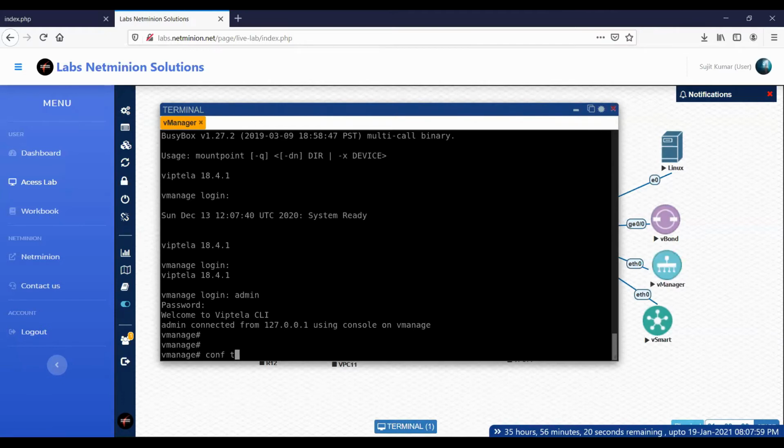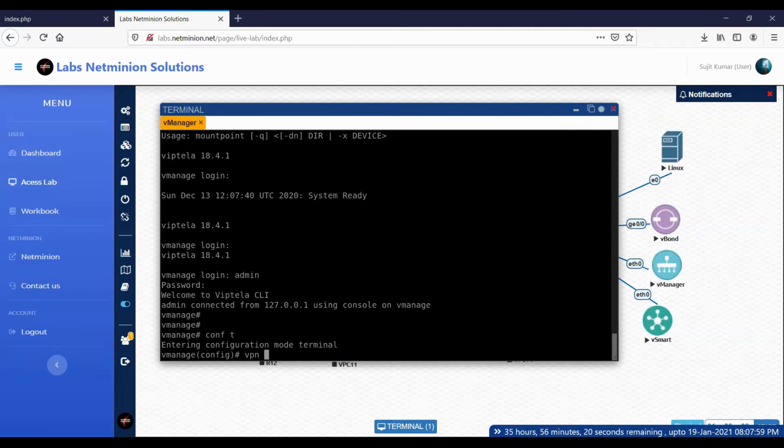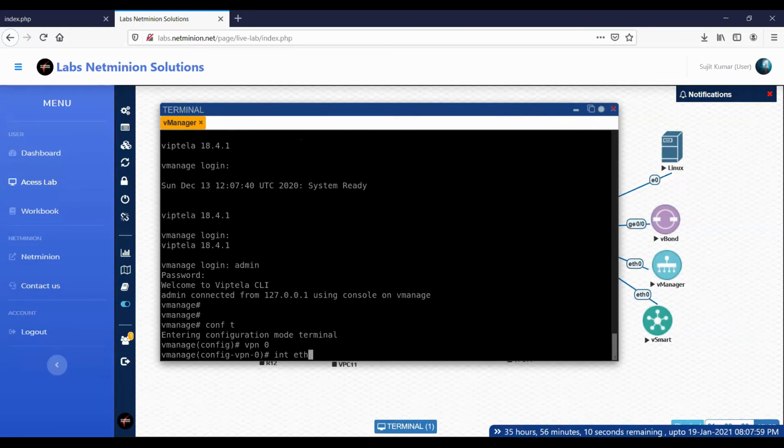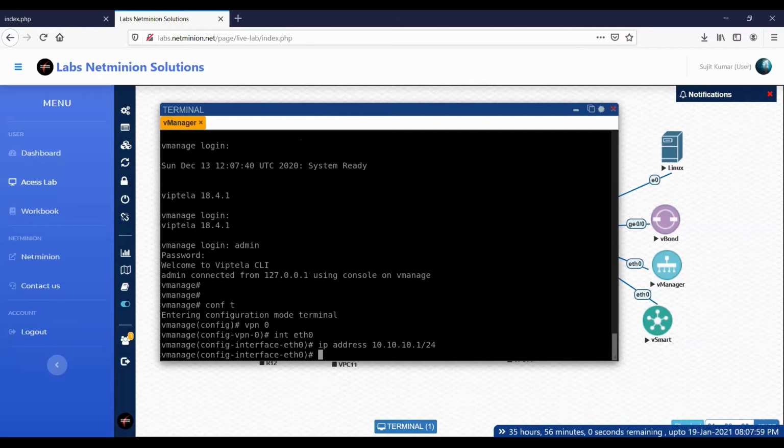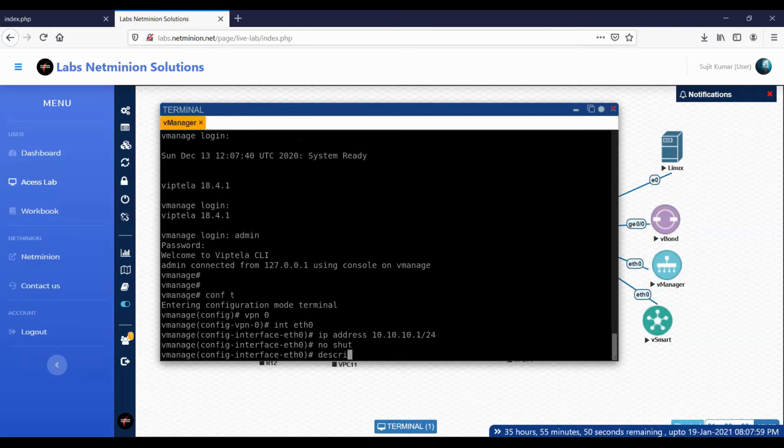So I'll go ahead and type config t, vpn 0, interface eth0, ip address 10.10.10.1/24, and this is nothing, just simulating the internet. So I just want to make sure, set description transport internet.